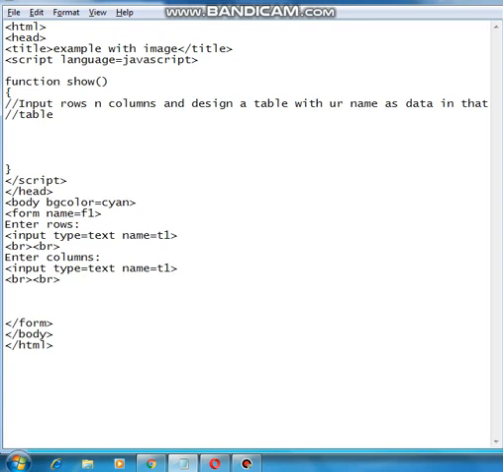At last, thereafter, what you need to do? You have to press a button. So use input type button. Then you can specify the value as so. As the function name we have taken so. So onclick equal to so. So what to be passed? p1.value, comma, f1.t2.value. So these two values should be passed to the function, that is so.